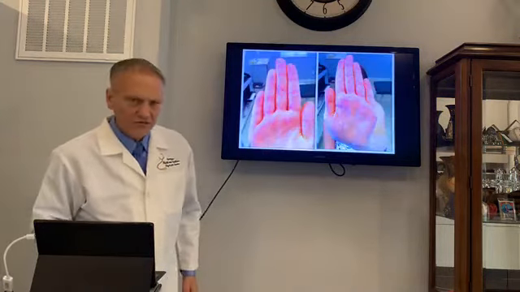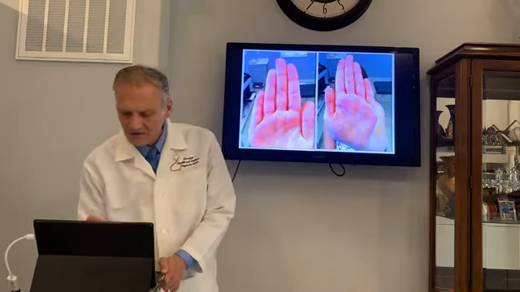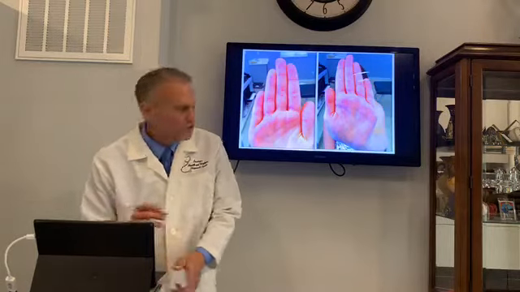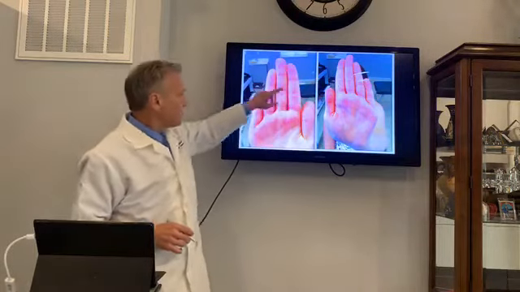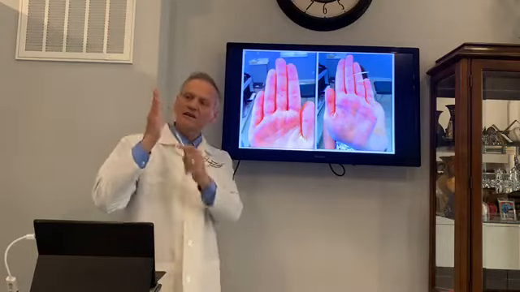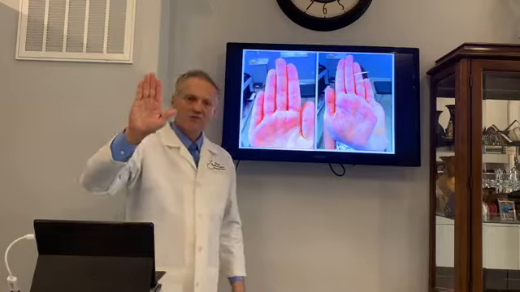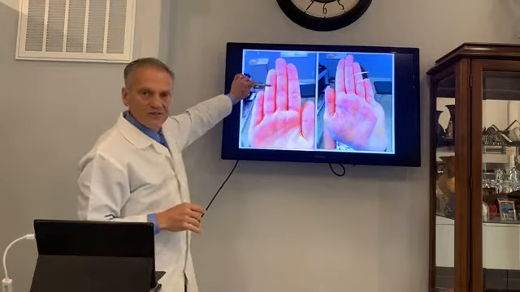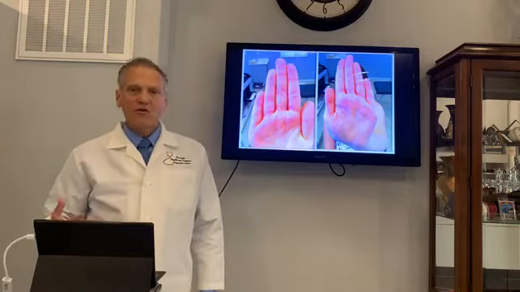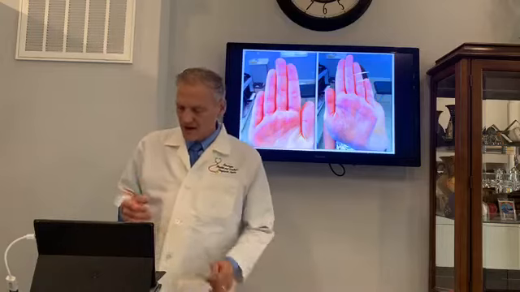I want to show you this right here. You may not have this. If you don't have this, it doesn't mean you're not gluten sensitive, but your pinky should actually come up to that line. You see how short that pinky is there? This pinky should be coming to that line. So you can check it on yourself. Look and see if your pinky, okay, get back to class now. See, your pinky is sitting up here. If it's lower than that, then you are either celiac disease or a gluten sensitivity. Maybe you're not celiac, but you're a gluten sensitivity or very high potential of that.